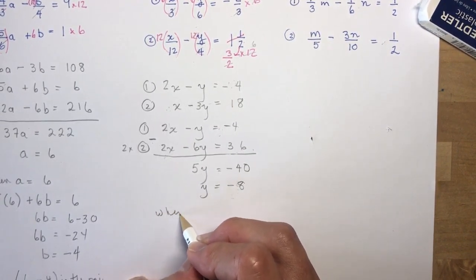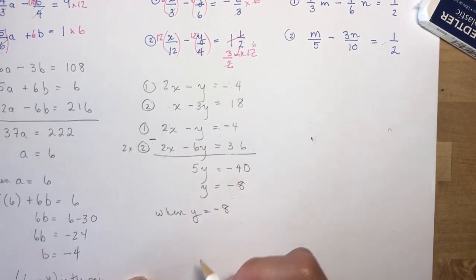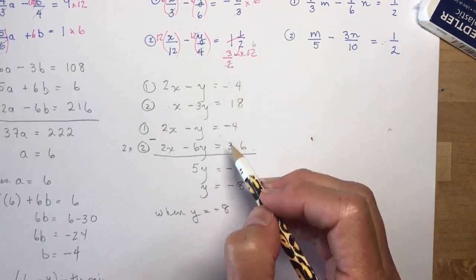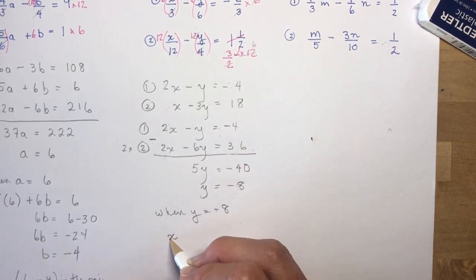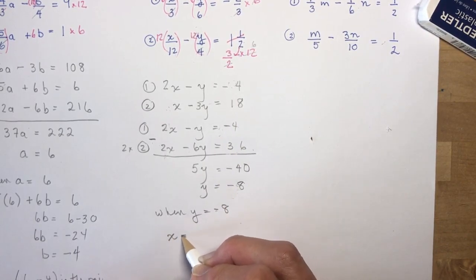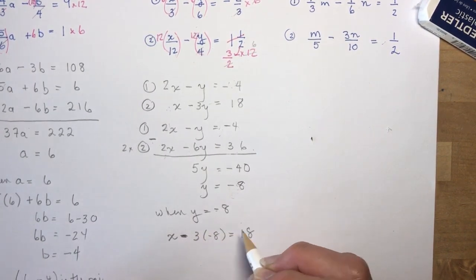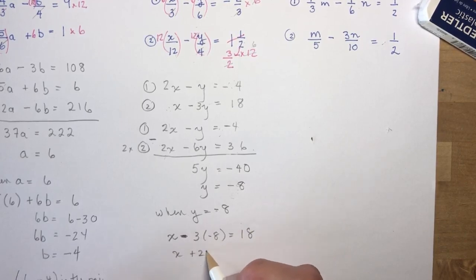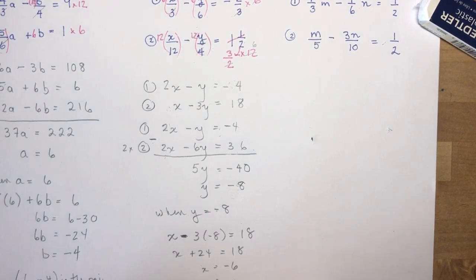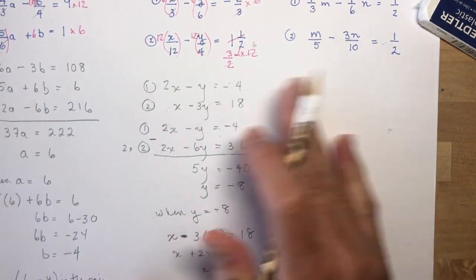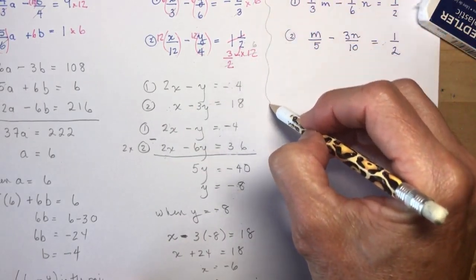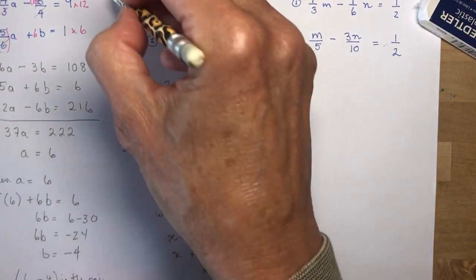So when y equals minus 8, let's get this going here. Don't forget your negative sign. See, they always make mistakes. Those bad negative signs. So x minus 3 times minus 8 equals 18. So this is x plus 24 equals 18. And x is equal to negative 6. There we go. Minus 6, minus 8 is the point of intersection. Sometimes I think it's good that I make mistakes because then you know that I'm not infallible. People make mistakes all the time.